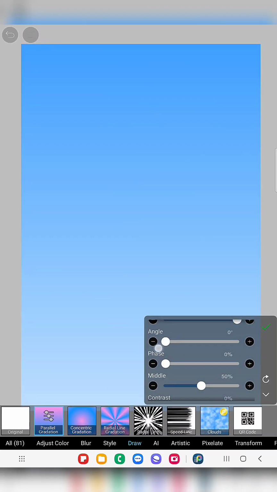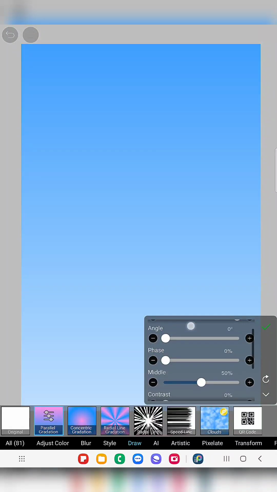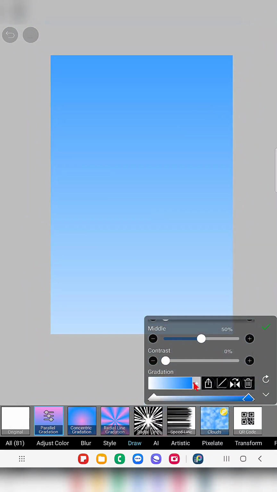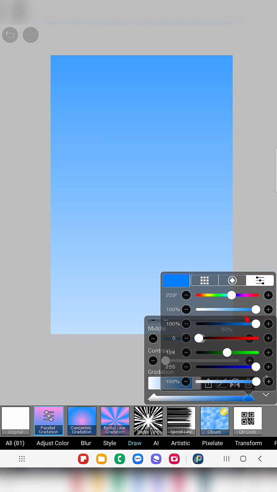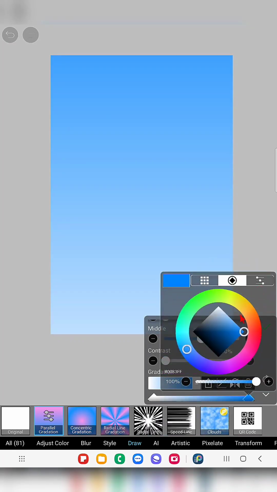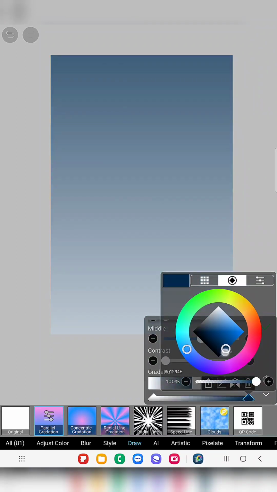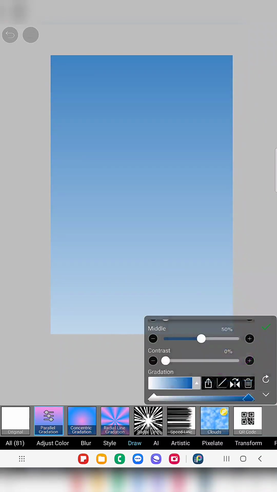And I feel like the sky is lighter, so I want to make it a little bit darker. Just by clicking on that diamond symbol I can choose the color. So I'm choosing a little bit darker than that, but still I want a darker sky.